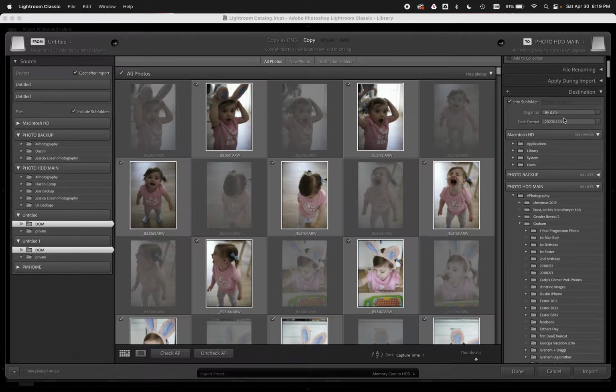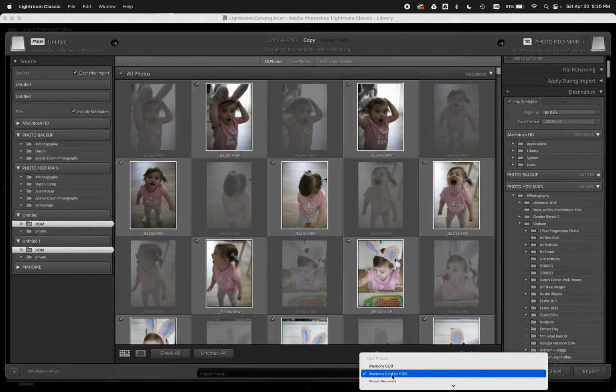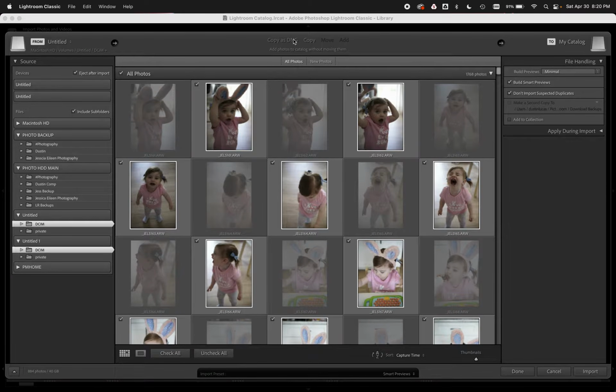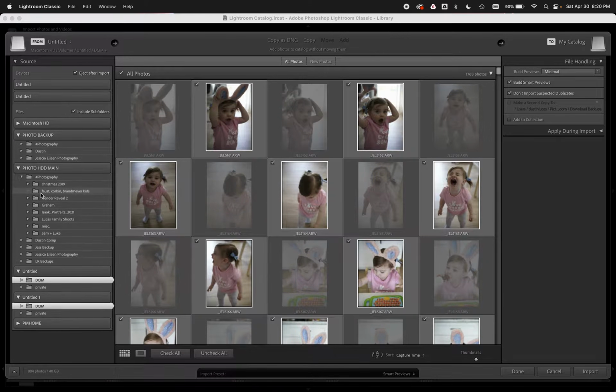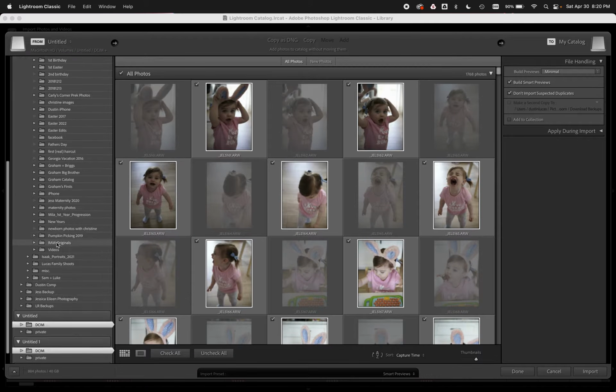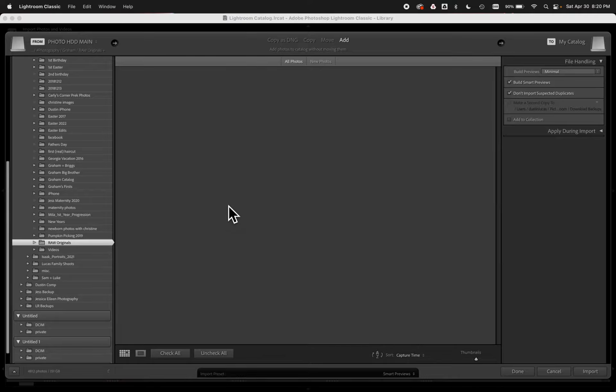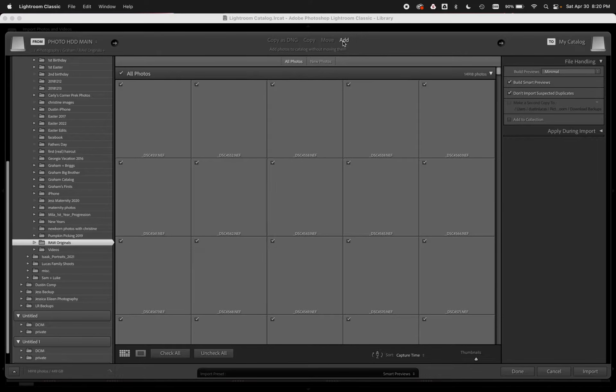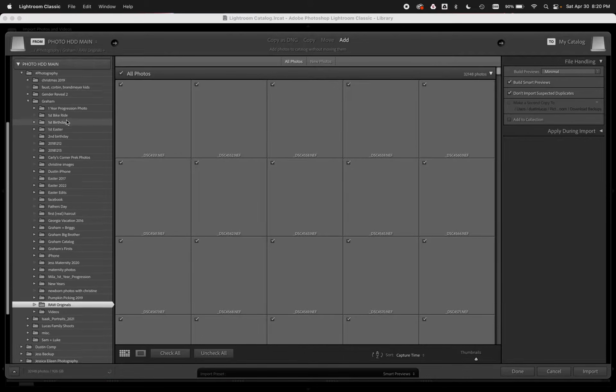And I can sort these by date. So all these kind of things really help. If I want to just do smart previews, it's not really going to know where I'm grabbing files from. So if I wanted to already import files from the external hard drive, this is the biggest difference. So if I want to import files from raw originals, it's just going to add them, which is going to be faster. I've already copied them from the memory card to an external hard drive.